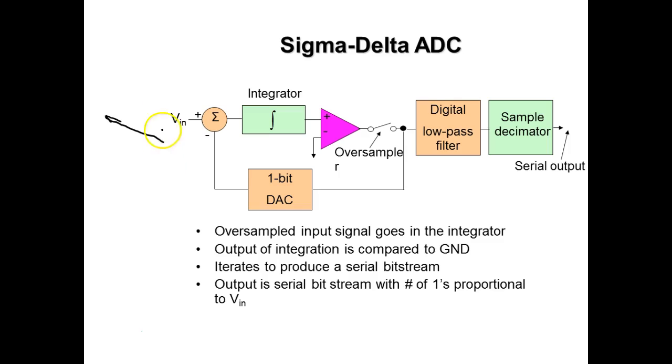And then they do that for a precise amount of time. And then they switch over to your reference. And then what happens is they start a counter counting. As soon as a switch occurs, they start a counter counting. And then your input is going to cause this slope to vary depending on the input. So the bigger the input is, the larger the slope, and your counter will count more. The smaller it is, the smaller the slope, and your counter will count less.